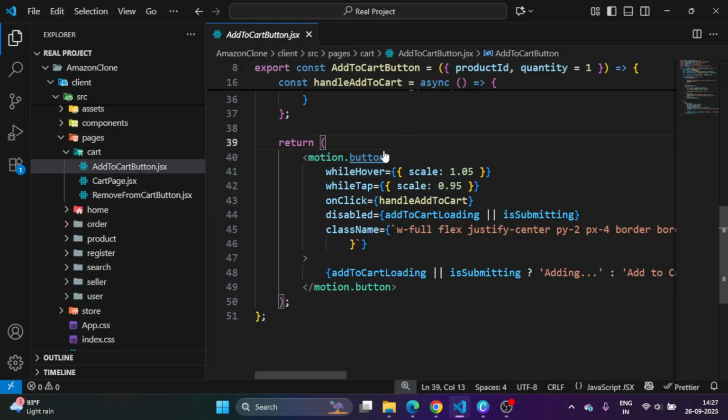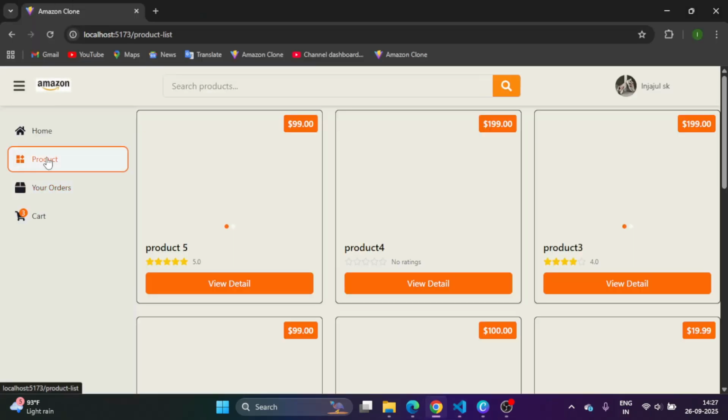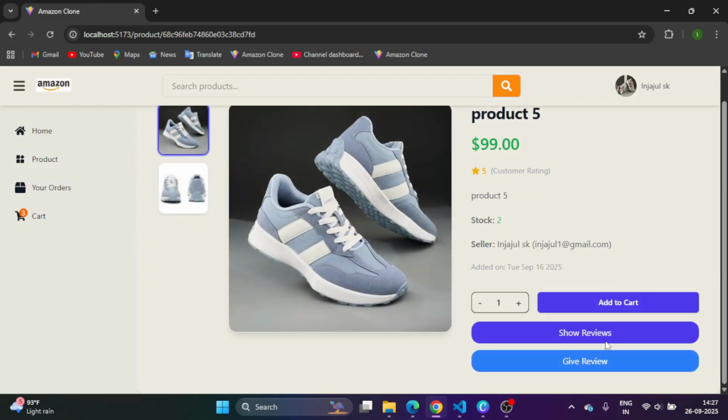If you notice here, let's say we go to product view. So this is the add to cart button, and quantity. If you click on it, now here you go, this icon gets updated, right? If you click on it, it gets updated.